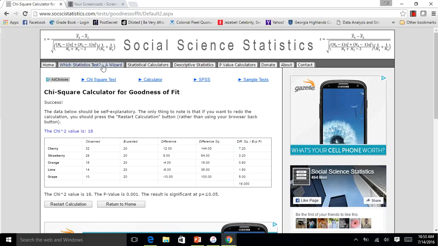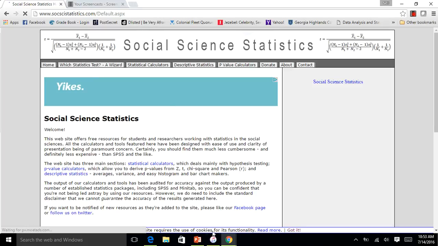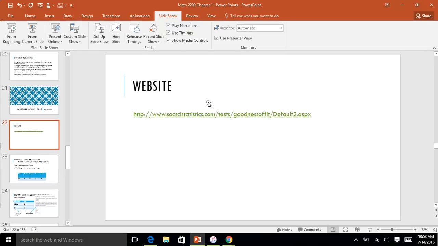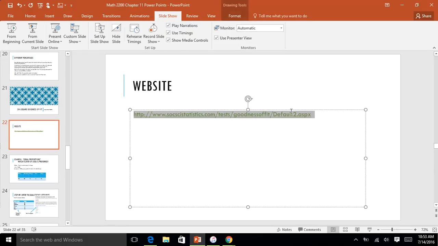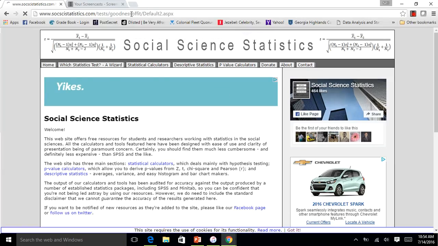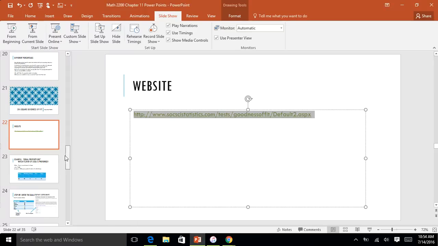All right, let's do another example. Let me go back to the beginning. Where is it? So home. Oops. Let me go ahead and copy and paste it again just to make sure I'm on the right one. I would hate to get a different kind of chi-squared because there are many different kinds. All right, I'm going to copy it again, go back to this, and pour it in there. And there it goes. It brings it back up. Okay, so the next example.